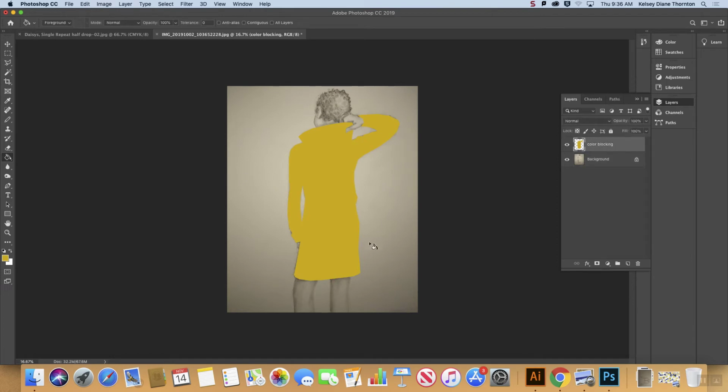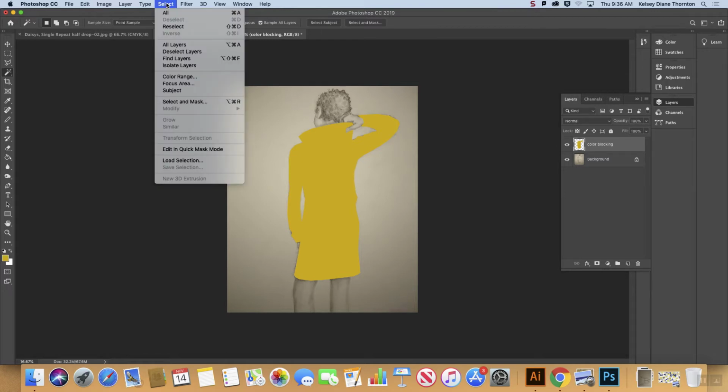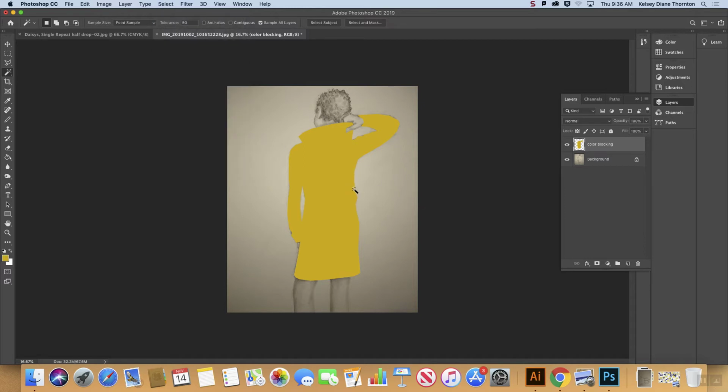We're filling it with this color as a way to save our selections. This is why we do the color blocking. Obviously, if you follow someone else's instructions, they're going to show you a totally different way to do it. I've even tried to show you how to use save selection, but I think it's just more visually straightforward to block all the colors out and all your selections out here. And then you can just grab the magic wand tool and select, and we would have this whole thing selected again.